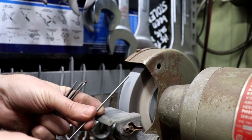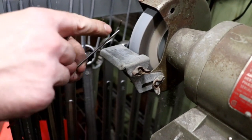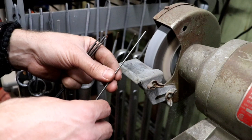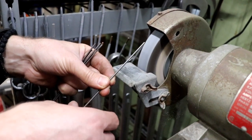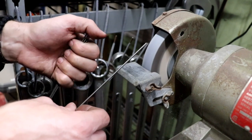What I do is — you can see if you look at my right hand — I'm actually rotating this tungsten. We want the grinding marks to go this way, not that way, because that makes the arc do funny things. Likewise, we do not want any flat spots on this, because that also makes the arc do funny things. So I won't be contacting the grindstone unless I'm also rolling it in my fingers.